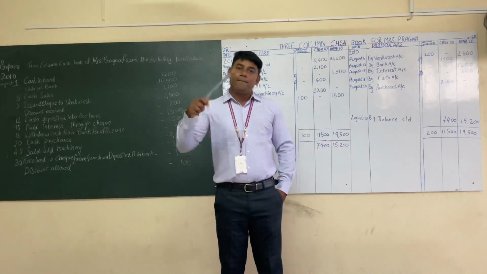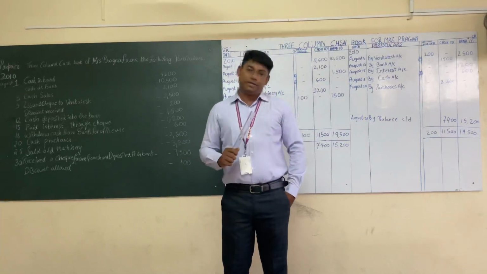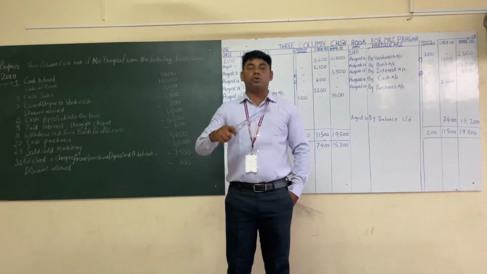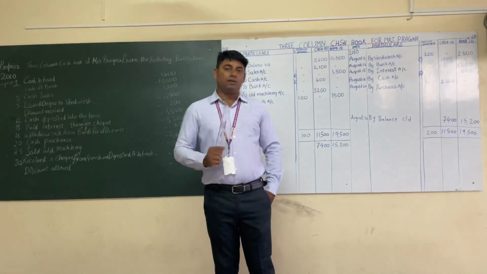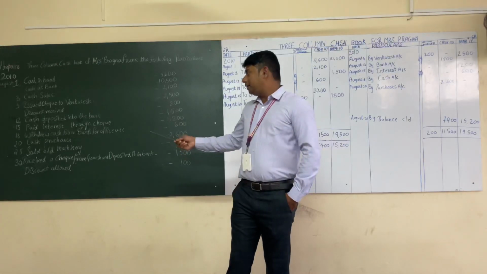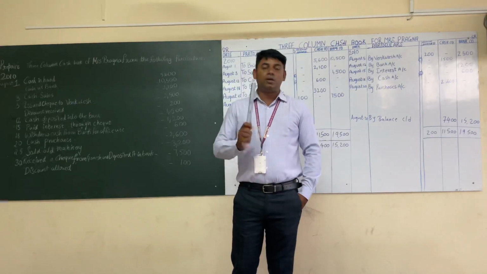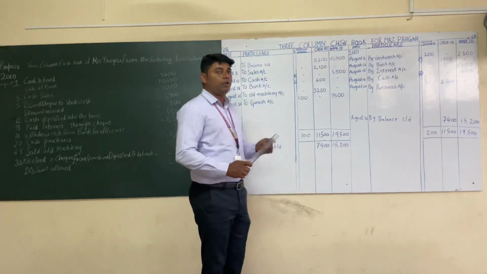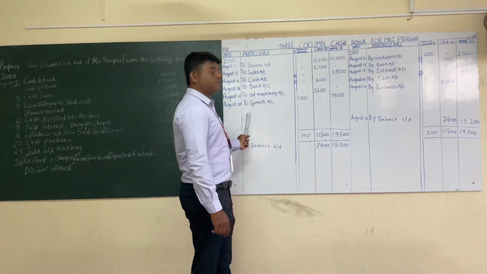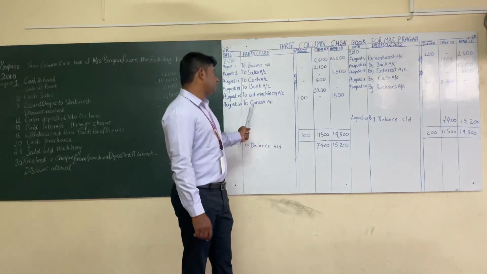The entry is bank account debit, discount allowed account debit to Ganesh account. So that is the entry. It is coming under the compound entry because two or more situations are coming in one particular transaction or journal entry. So here we are receiving check, so bank account debit, discount allowed account debit to Ganesh account. So here bank account and discount allowed account both are occupying debit position. So record on the debit side with the appearance of the opposite item. The opposite item is Ganesh account, to Ganesh account.